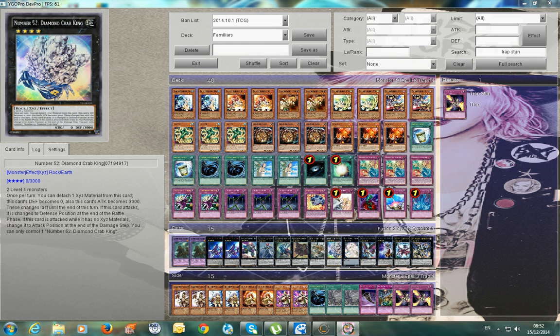If this card is attacked while it has no Xyz materials, change it to attack position at the end of the damage step. You can only control one Diamond Crab King. It's a big beater and it's really helpful.